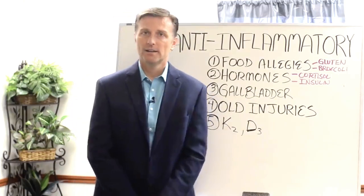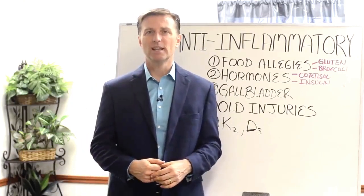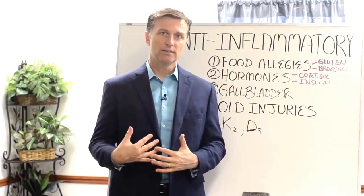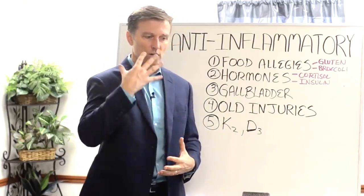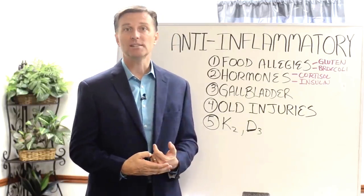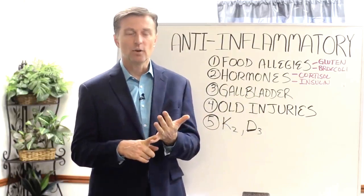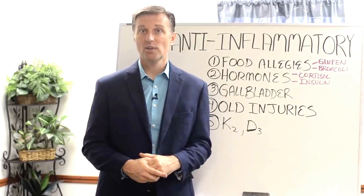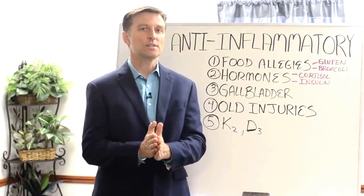Number three, the gallbladder. Now, this typically occurs when you have right-sided problems. So I have people that have like right-sided, like a finger pain or a toe pain or a knee pain on the right side. Usually that's gallbladder and liver. When that thing doesn't work, not only will it put pressure on the rest of the organs and kind of affect the nerves on the right side, but all of the anti-inflammatory remedies that are listed at the health food store are usually essential fatty acids. Well, guess what it takes to absorb those essential fatty acids? A good gallbladder. So again, I have other videos on gallbladder you can watch on YouTube, but that's one source that you want to look at.